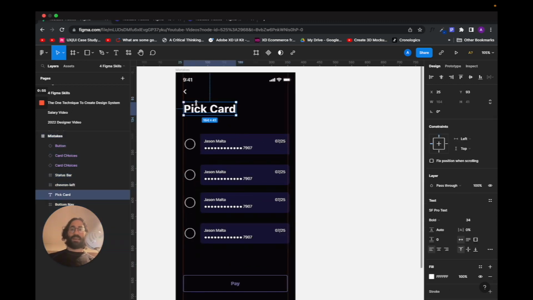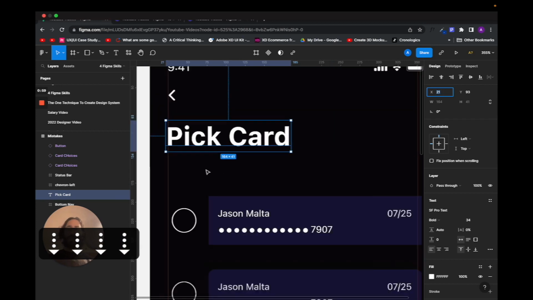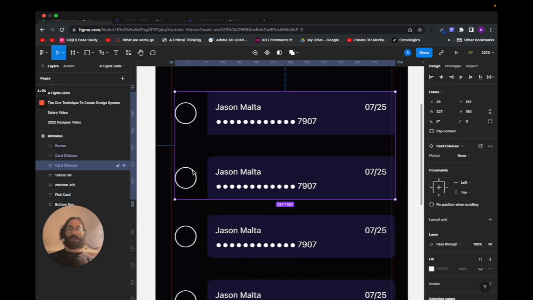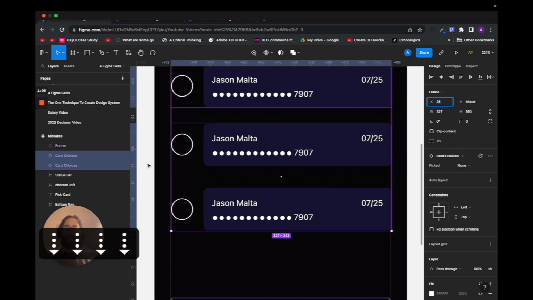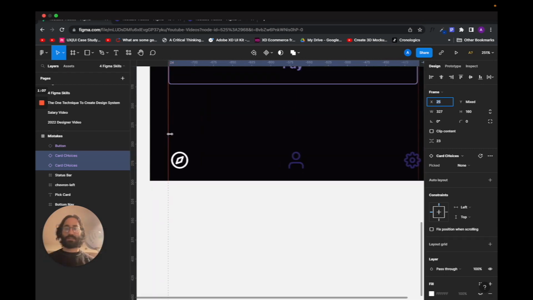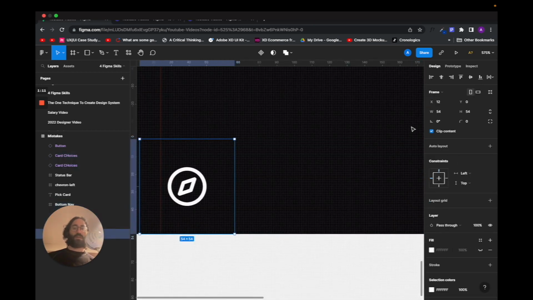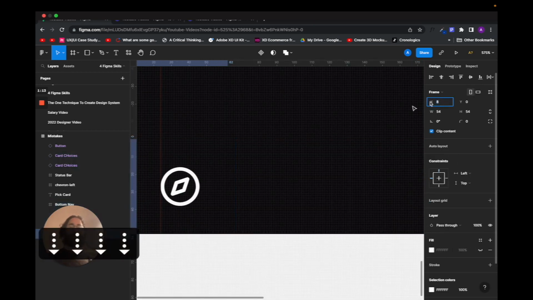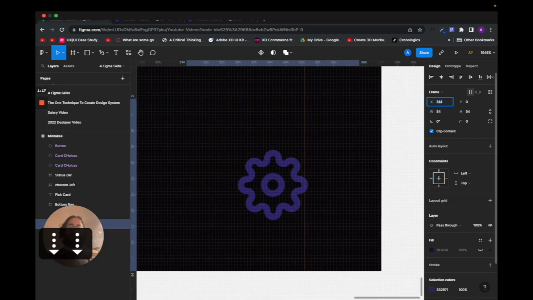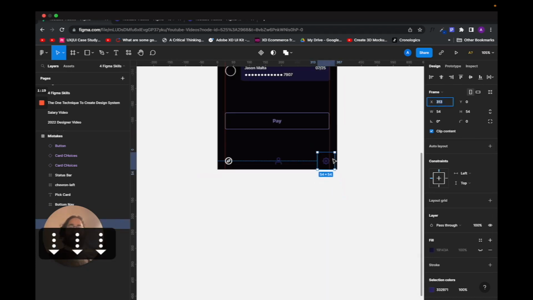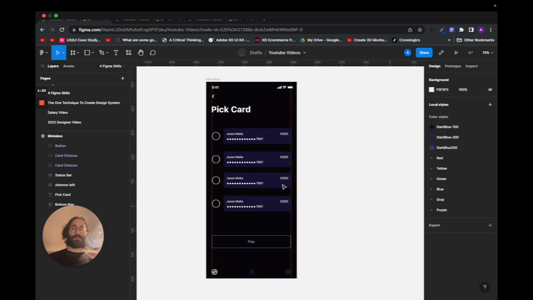Now that I have these rulers, it is a lot easier for me to align items by the red dot here. So I'm going to do these as well, and move them here. I think they are almost touching, and that's good. And looking here, I realize my icon maybe needs to move a bit more left, and my settings a bit more here. And that looks a lot better in terms of the alignment.